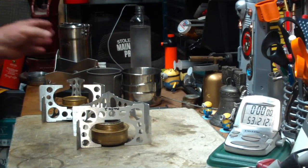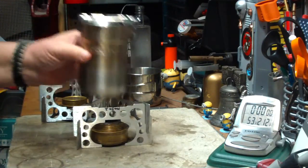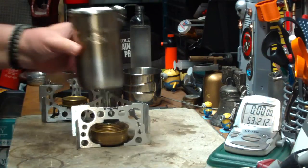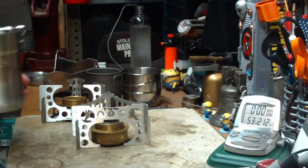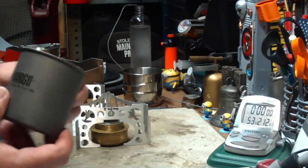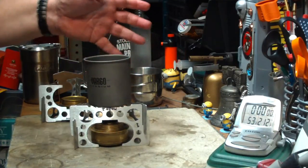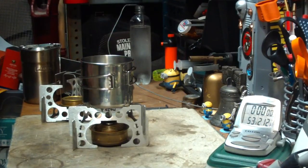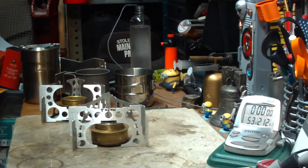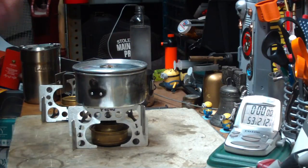When it comes to smaller pots, like the Stanley Adventure campsite cook kit, that fits on there pretty good in the inner grooves, which makes you even closer to the sweet spot. The diameter on this is 4.3 inches. The titanium mug 450 has a diameter of 3.25 inches — that fits on there pretty well. And the GSI cup fits on there too. So what I'm going to do today is try a little boil test, just to see if it really makes any difference. I'll use my standard Boy Scout type pot since I have a time to compare with. Let me get my water prepped and get some alcohol in the mini Trangea.